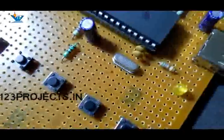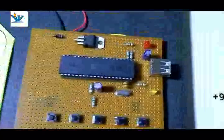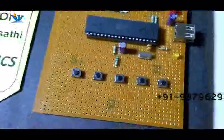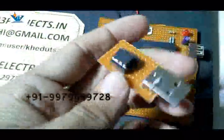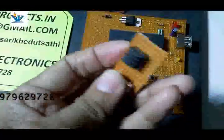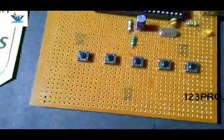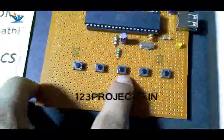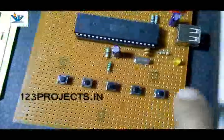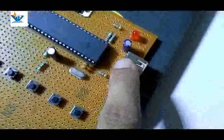These capacitors are resonant filter capacitors. Here are switches to recharge the smart card, which is made using an EEPROM 24C08 chip — the same chip normally used in TVs and DVDs. The switches are for different recharge amounts: 5 rupees, 15 rupees, 20 rupees, and 25 rupees. Here is an LED to indicate that recharge is done.